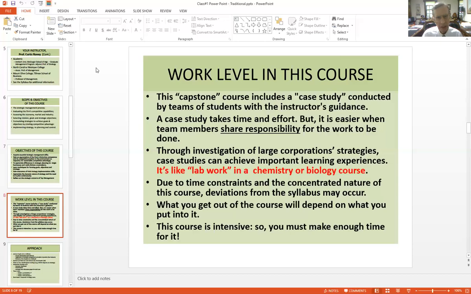And so at the very beginning of the course, we'll form teams and select companies, a company for each team to study, so that the team can get to work right away on gathering the information about the company, about its external environment. And then as we go through the steps of strategic management in the course, you can apply those steps to the company you're studying.